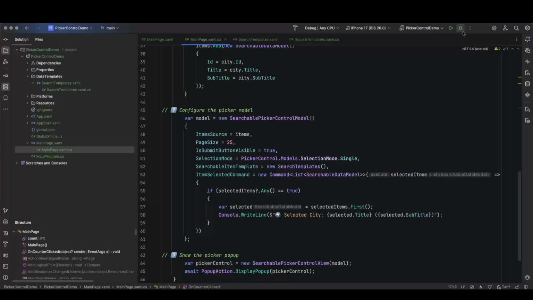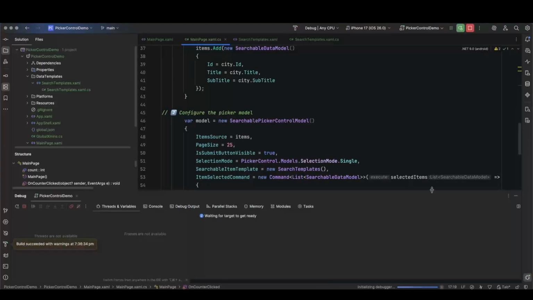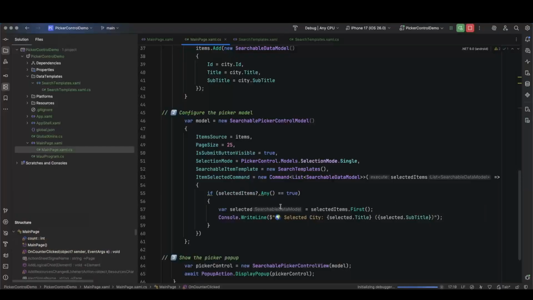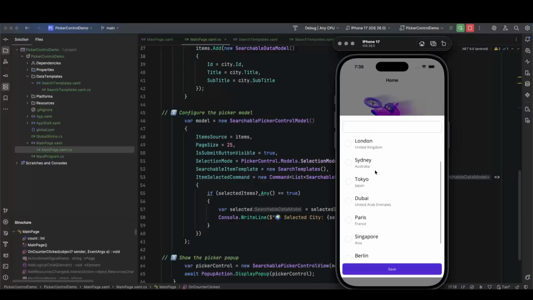Now let me run the application. Let's see on the click of button it's displaying picker control or not. Okay, so now it's displaying list of cities, and on the click of any item it's selecting.